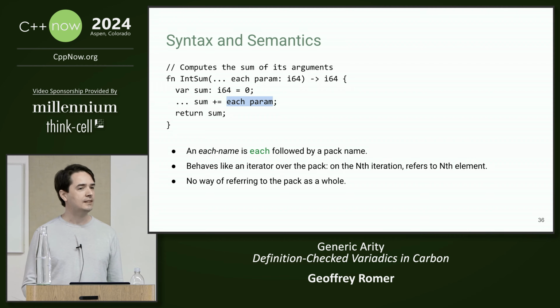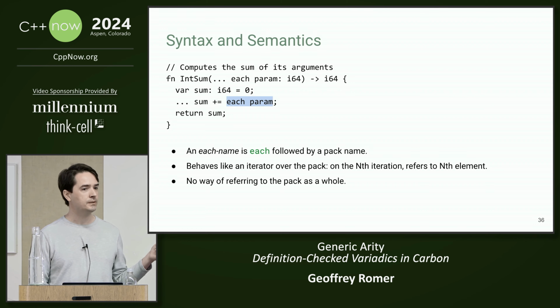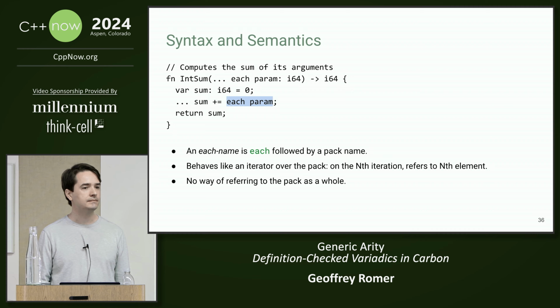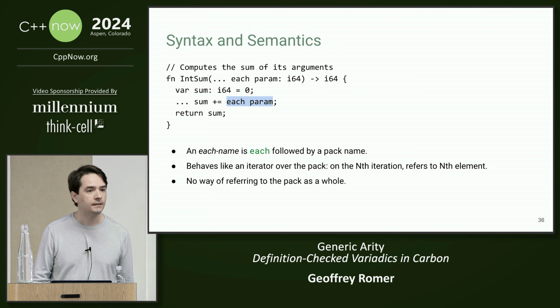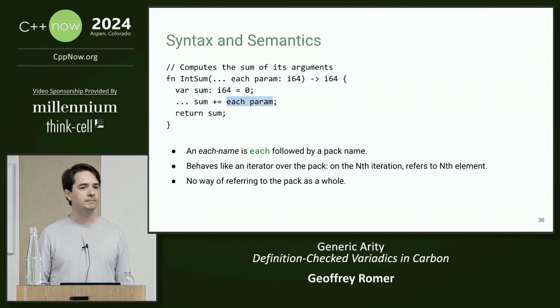Roughly, although it's sometimes useful that this doesn't introduce a scope. So you could, for example, have a variable declaration in this statement. And that would declare a pack of variables, if you didn't put a compound statement in there, right? Sorry, what? If you didn't put a compound statement in there. Right. Right.